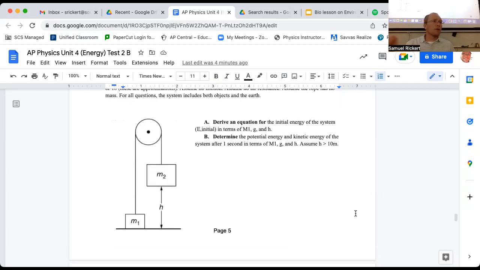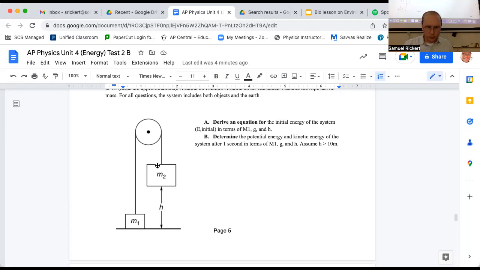Last but not least, your favorite question from last unit. Actually, this was way easier than last unit because energy is actually easier. You don't actually need to calculate the acceleration to do an energy diagram. So you should be seeing the value of doing things with energy. And the rule of thumb for the AP test is suck your thumb. No, wait, don't do that. The rule of thumb is if you can use energy, use energy. You can calculate velocity and everything without using energy. You can do force and acceleration and find the center of mass, or you can just do energy and it takes like 1 minute.